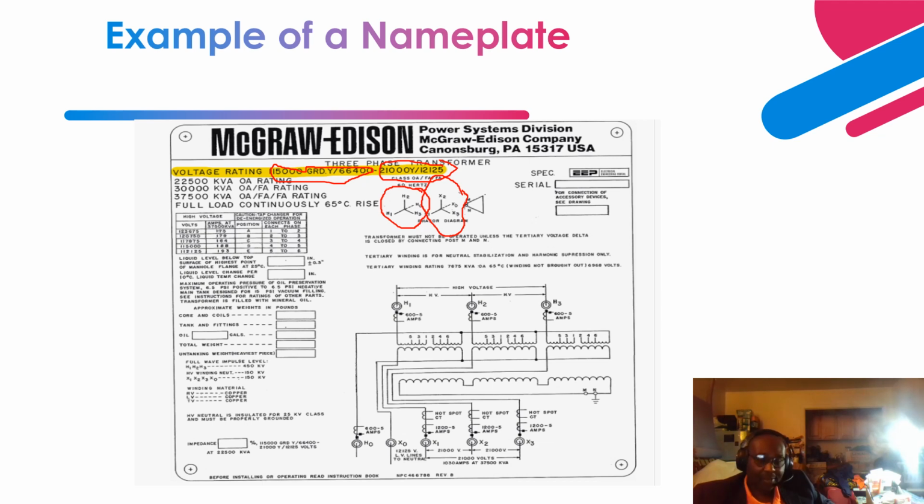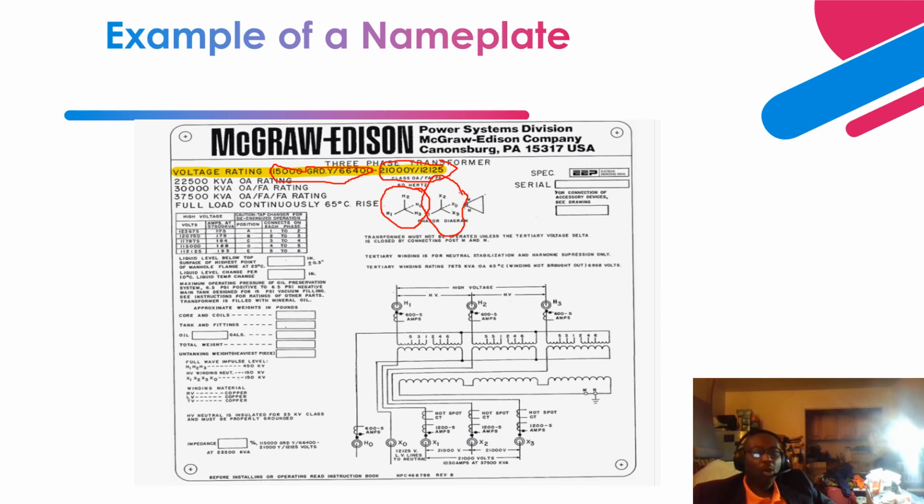solidly grounded. So the H0 is the neutral that has been grounded, and the X0 is the neutral that has been grounded. Okay, so the low voltage side has a line-to-line voltage of 21 kV and a line to neutral, which is basically the winding phase voltages, that is 12.12 kV, right? So the phase voltages are like this. It goes across the phase A, phase B, phase C, right?